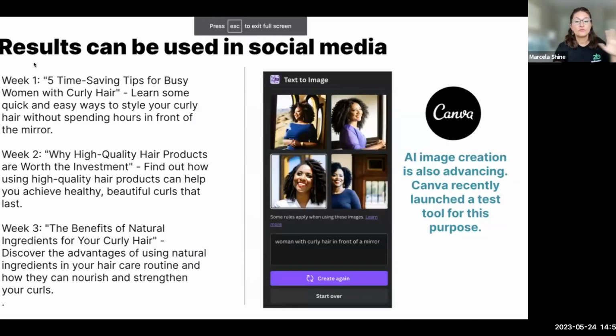So we already talked about the fact that you can take your plan, whether it's your blogging plan, your newsletter plan, and apply it to social media. I do want to ask you about where you think we're going with artificial intelligence and image creation, because I've had pretty sketchy results when it comes to this, at least for any of the free or cheaper versions of AI that I've seen on images.